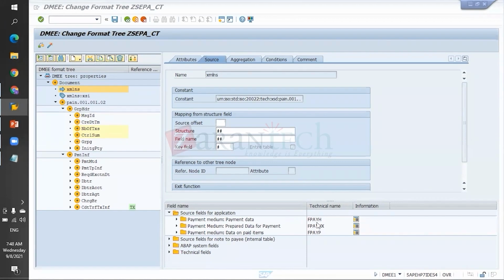So in the FPAYH table or structure, when I call it a structure, it is kind of a table, not exactly a table. Why? Because if you see tables like BSID, BSIS, BKPF, BSEC, once you get into the table, the values in the fields will never change.